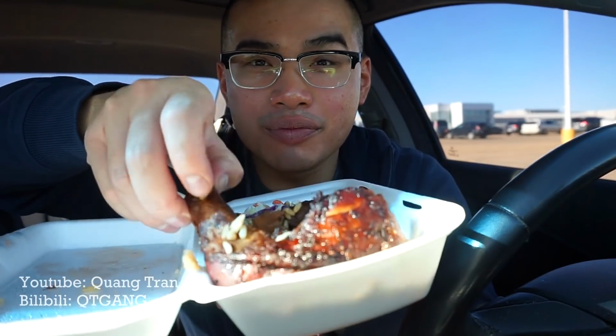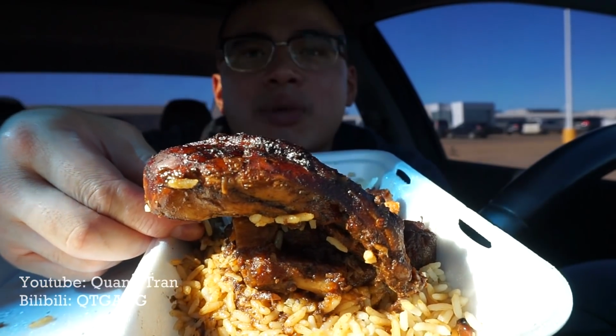Alright. Their jerk chicken. Authentic Jamaican jerk chicken. Take the first bite of this. Yeah, it's got it. Nice. I'm pumped for this. I want to know if this tastes like my jerk chicken. Let's get into this. Let's do this.